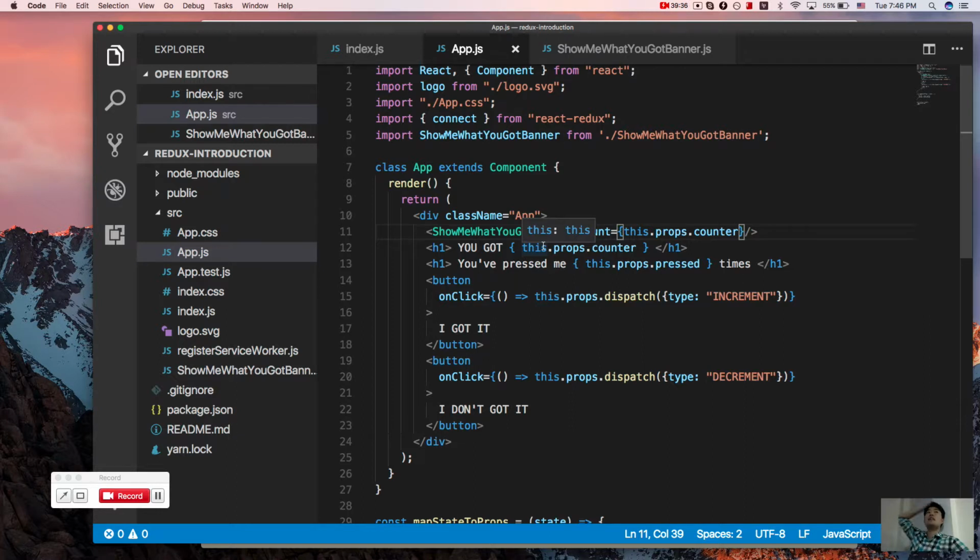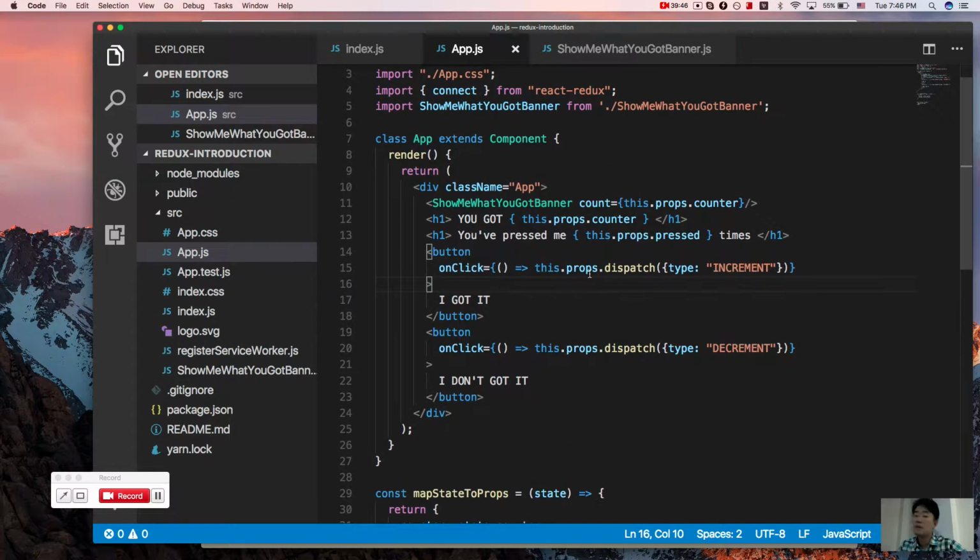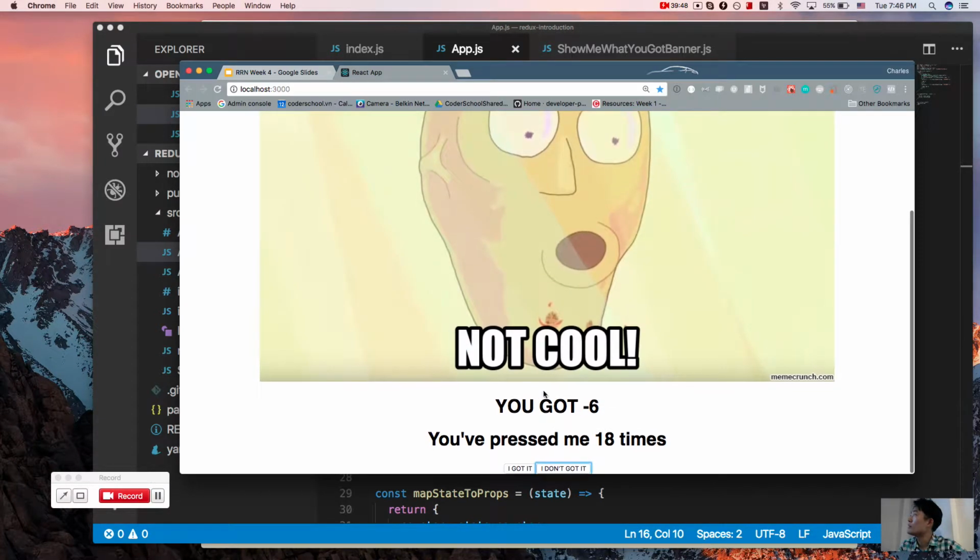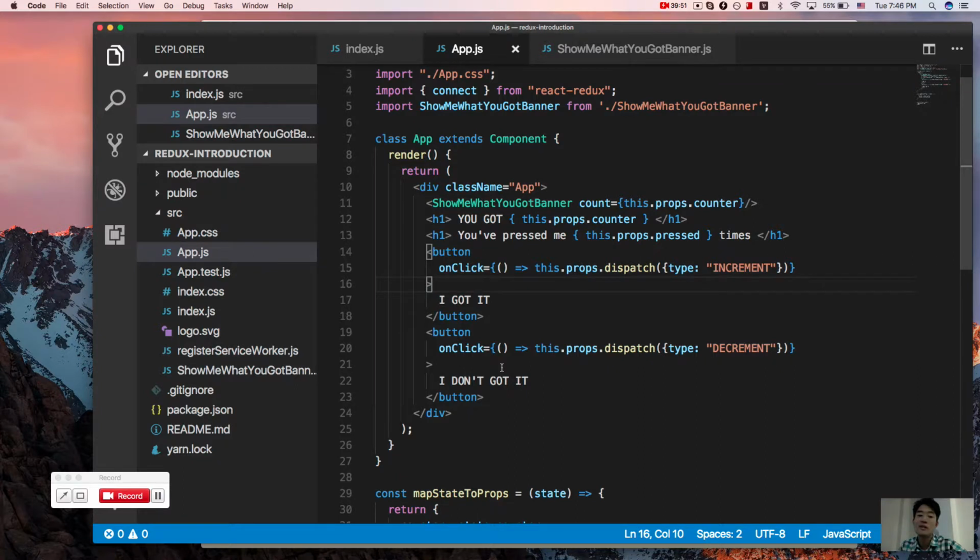So actually, I've been telling you, and we just repeated that Redux is supposed to make it easier for debugging. Let me show you maybe one way it's easier for debugging. So let's say that something's not working right. I want to see what the current state of the application is. I said, hey, I have a store. All the stuff's in the store. So I should be able to go look at the store and see what's in there, and then hopefully from there I can figure out what's wrong with my application.